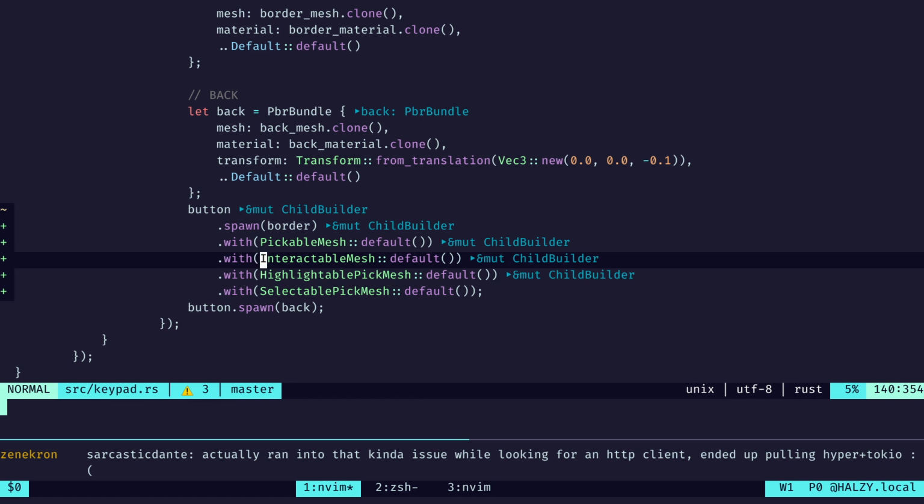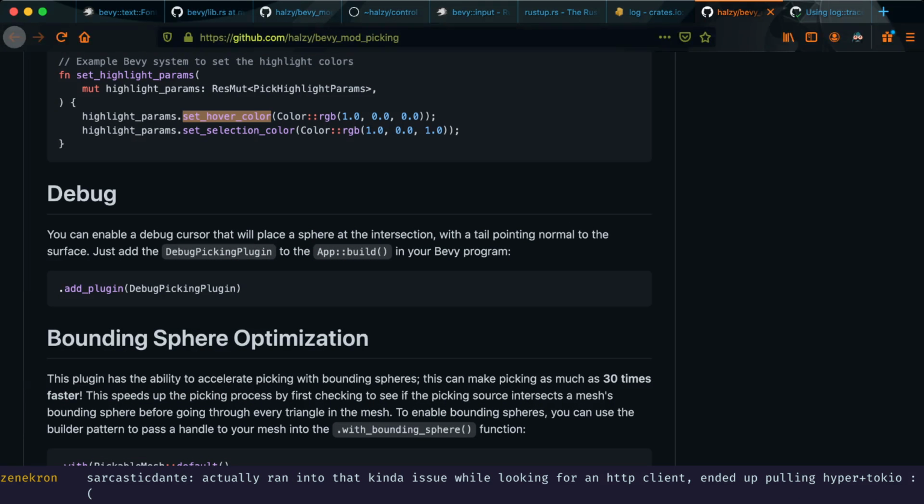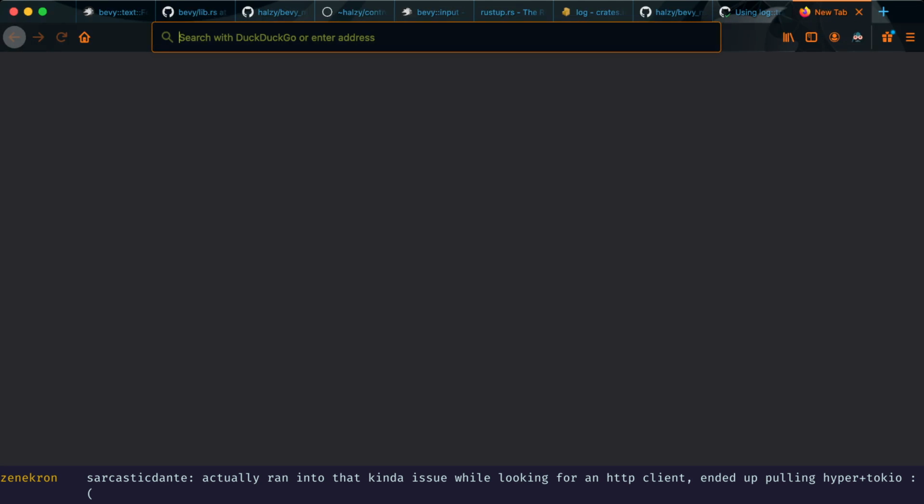Well, the good news though is Hyper just hit 0.1.14, which is now using Tokio version 1.